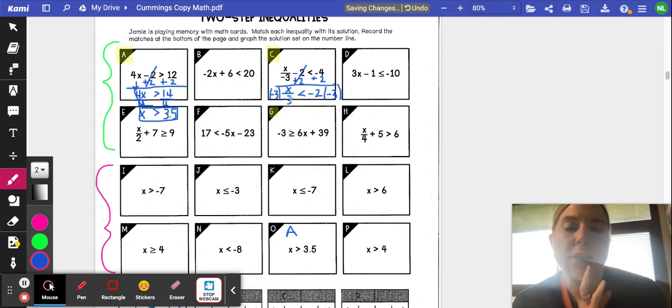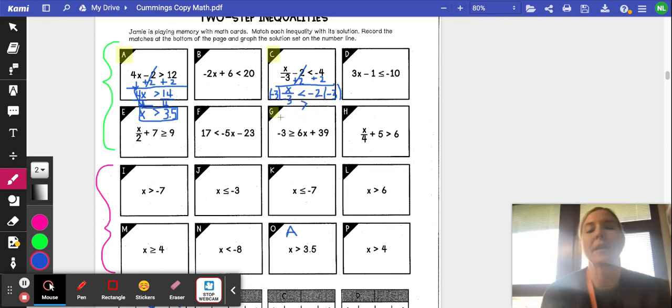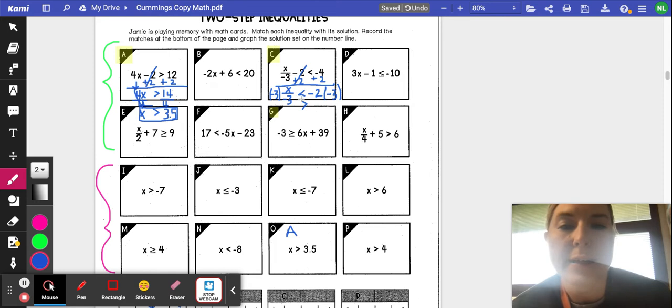From there, I know that I'm multiplying or dividing by a negative number. This will make it so that I have to switch around my inequality sign. So instead of less than, it will now be greater than, because whenever you divide or multiply by a negative number, you have to flip the sign. My -3's will cancel out on this side and I will get x is greater than -2 times -3, which happens to be 6. So my final answer that I will box in is x is greater than 6.